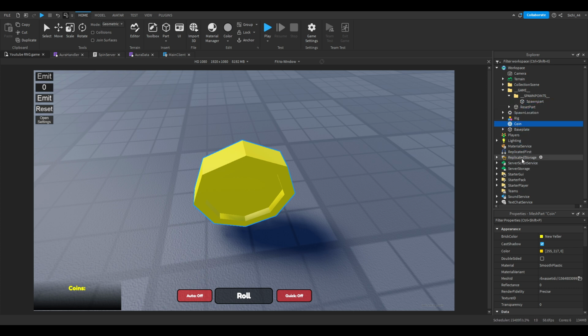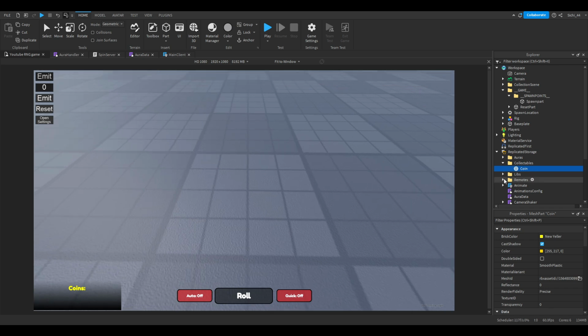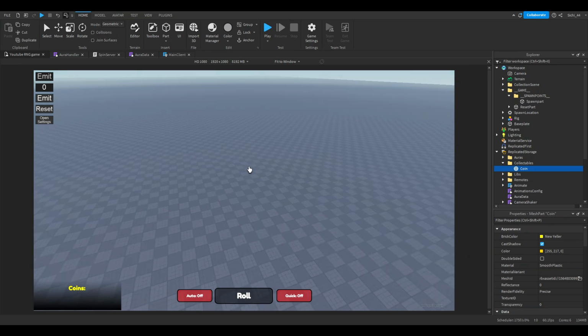Then we are going to create a new folder in, let's do it in replicated storage. We're gonna create a new folder, and we are going to name this folder collectibles. Then we drag the coin inside there. Of course, you can add everything you want. So yeah.